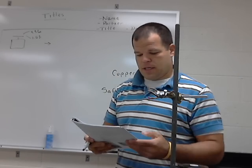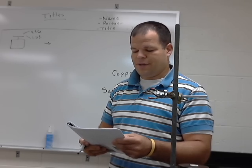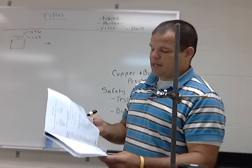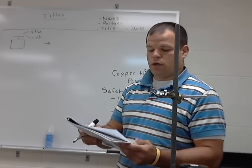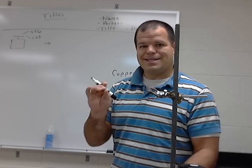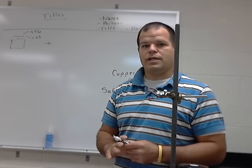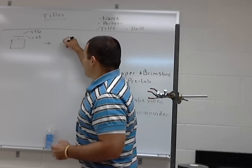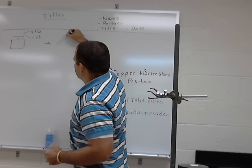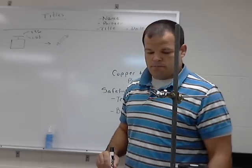The next step says to observe the copper and sulfur and note some of the physical properties in the data table. So you have a fake data table in your lab manual. You want to create your own data table. Here's the fake one, but in the data section of your lab write-up, you'll want to record a data table. I usually draw a pencil, meaning that I'm going to record or observe some data.